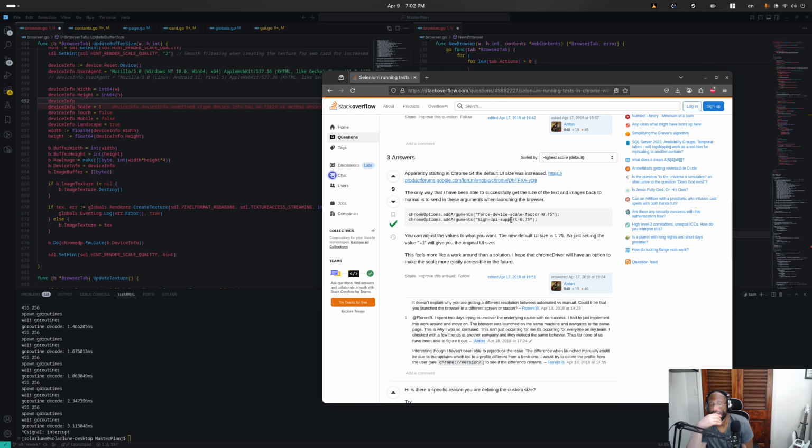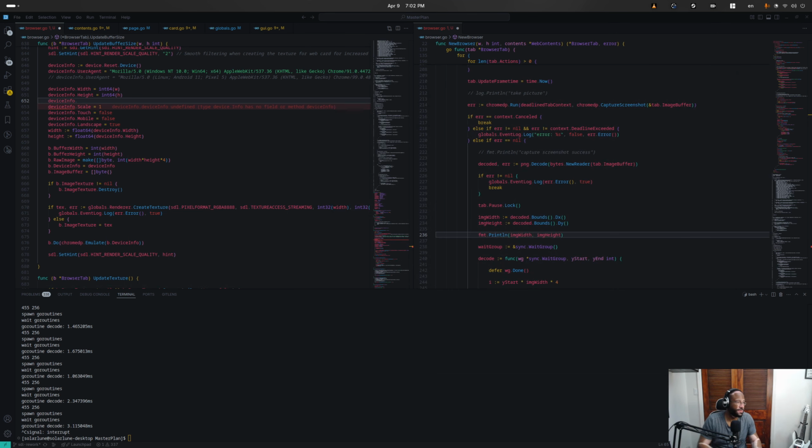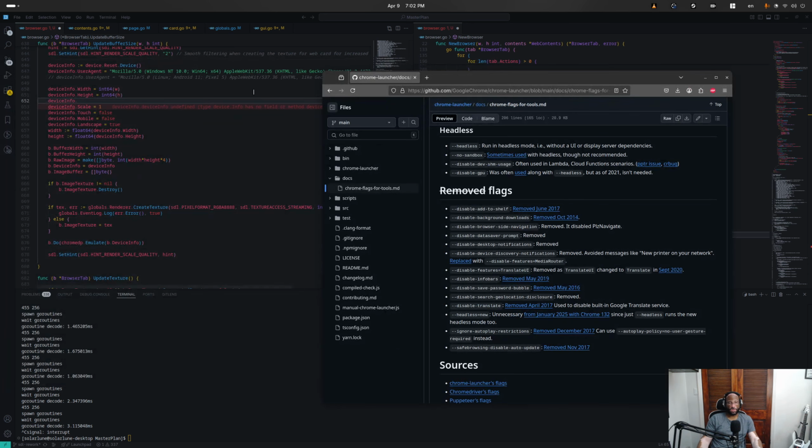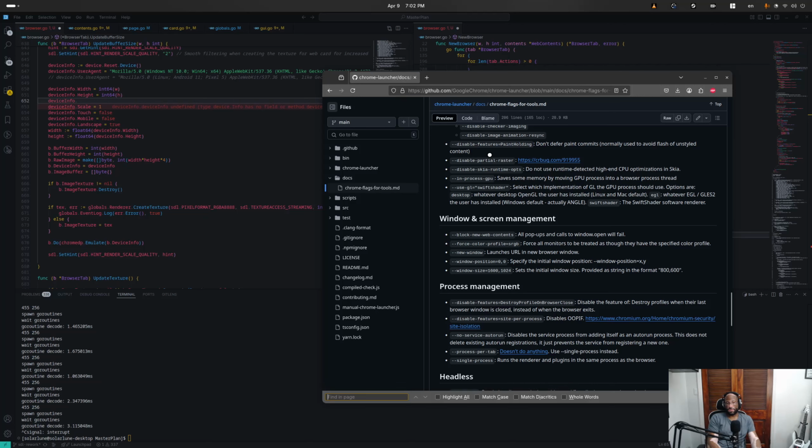Force device scale vector. Okay. All right. What if we did this through a flag? There's no flag for this according to Chrome Launcher. There's no flag for scale vector.